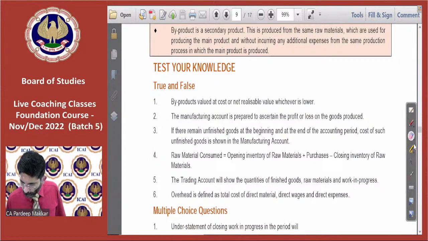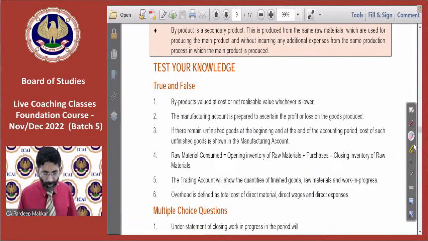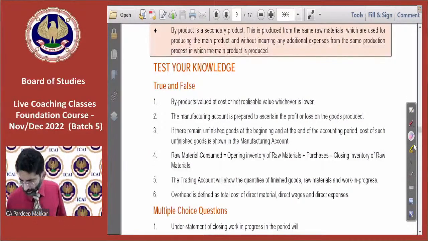But in answer, false is given for the first of the true and false. Beta, it will depend. Byproduct valuation is made at cost or NRV, whichever is lower, whatever the closing stock is there. Now from which angle he is giving the answer, that may be different also. He may be giving the answer on the basis of which price the byproduct is manufactured. That could also be possible. Now this is not known, nothing is written in it whether it is closing stock or byproduct, so here any answer can be taken.